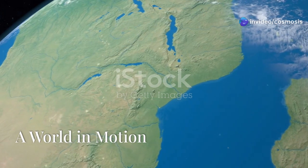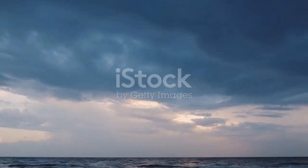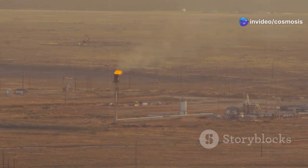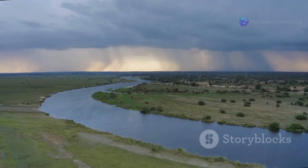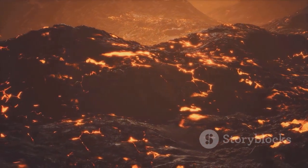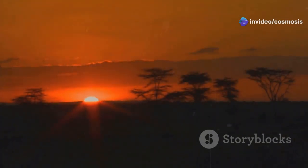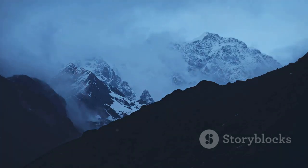The Global View — a World in Motion. The East African Rift, while a regional phenomenon, has global implications. It serves as a stark reminder that our planet is in constant motion, a dynamic system shaped by forces beyond our control. The study of plate tectonics, of which the East African Rift is a prime example, helps us understand the formation of continents, oceans, and mountain ranges. It also provides insights into the distribution of natural resources, such as oil and gas, often found in regions shaped by tectonic activity. Furthermore, the East African Rift highlights the interconnectedness of Earth's systems. The rifting process, driven by heat from the Earth's core, influences volcanic activity, earthquakes, and even the formation of new oceans, ultimately impacting global climate and the distribution of life on Earth. As we marvel at the wonders of the East African Rift, we are reminded of the awesome power of nature and the importance of understanding our planet's dynamic processes. For in the words of the ancient Greek philosopher Heraclitus, change is the only constant.